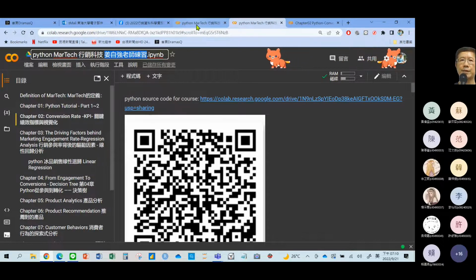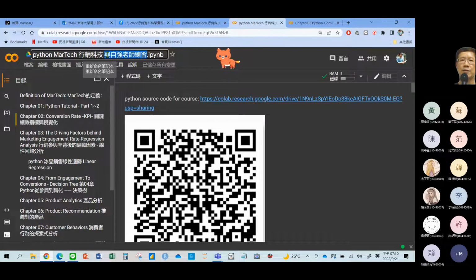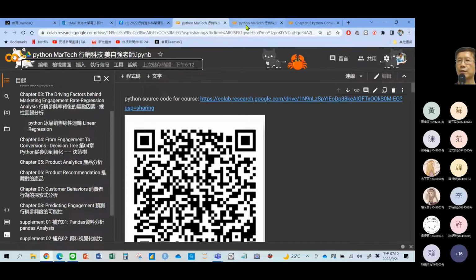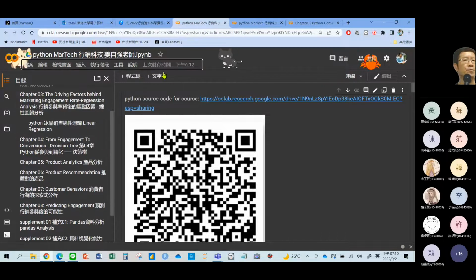In my example, I just renamed it 姜志强老师 exercising. Okay, so I just practiced. I made two copies of my Colab source, the Jupyter notebook for today.